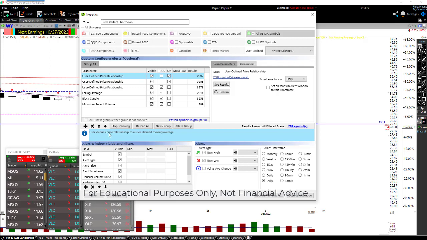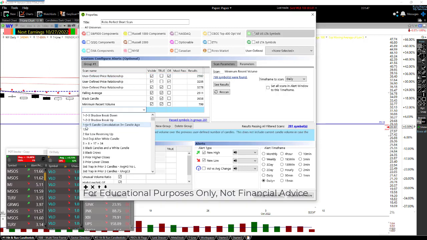The definition, in abbreviation, is right down here in the middle, in this blue band of the scan you're looking at. I can click on this black candle, and you can see it changes the description of the scan. So let's come back over here, and here's how you're going to find it.